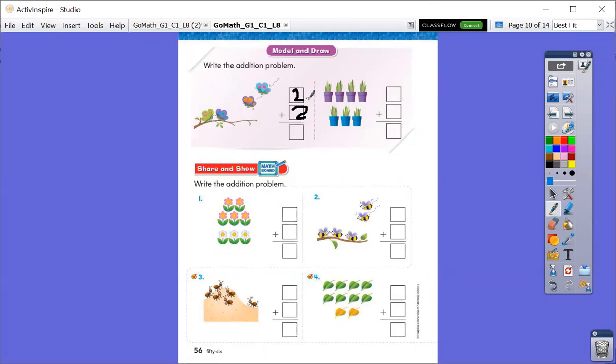So we have a doubles fact. We want to know what is 2 plus 2. So I go back over to my picture and we count them all together. Ready? 1, 2, 3, 4. So we put a number 4 in our bottom box. So let's read that addition sentence. 2 plus 2 equals 4.